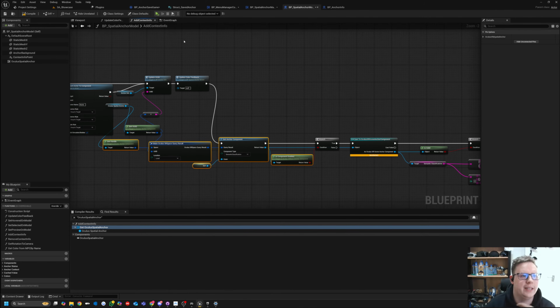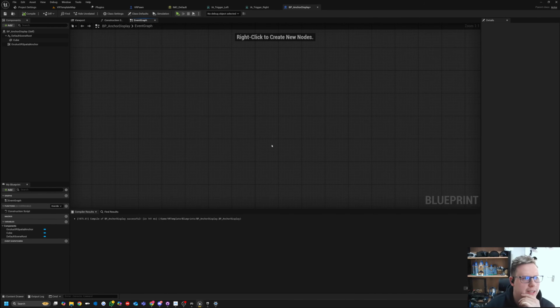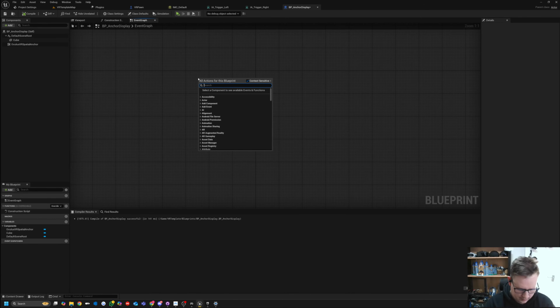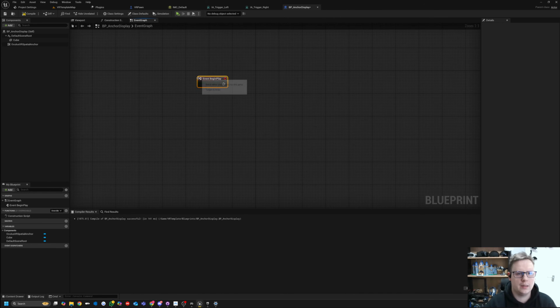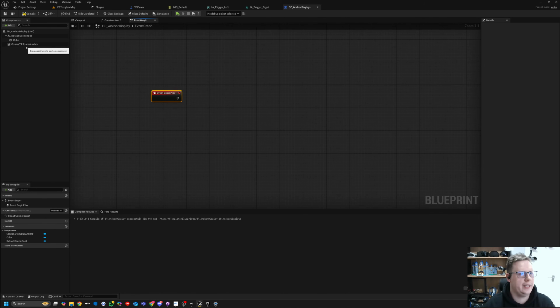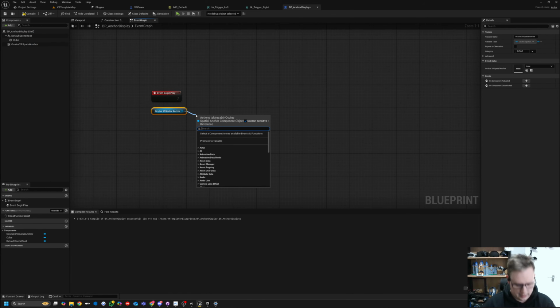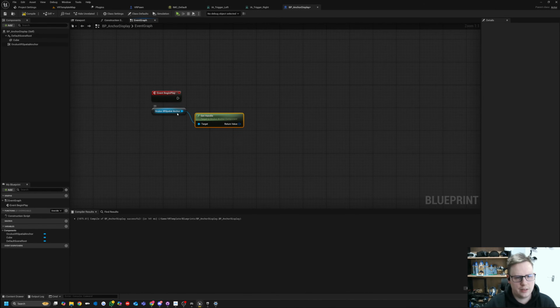None of it seems to be saving. On spawn, I would do something like event begin play and get handle and UUID just to be safe.